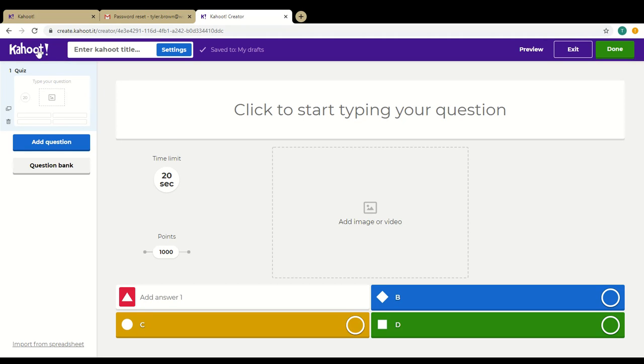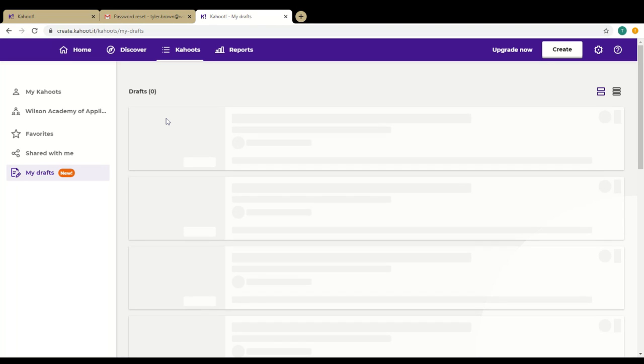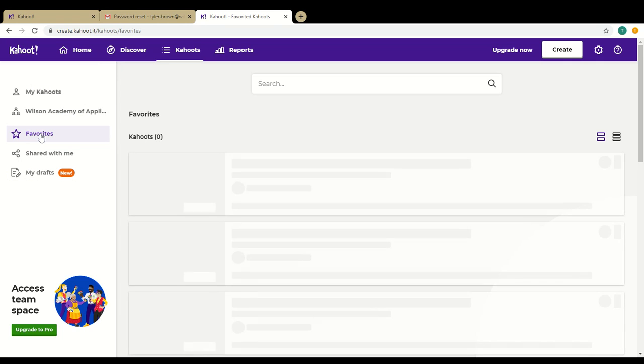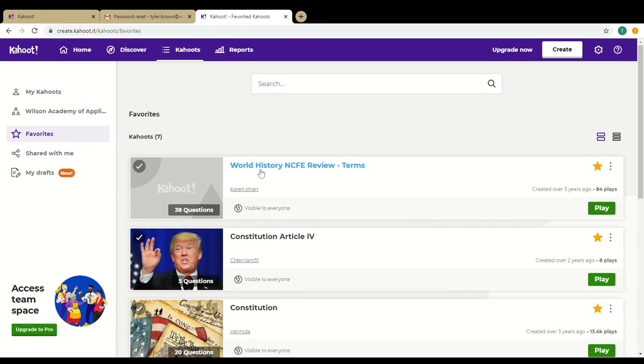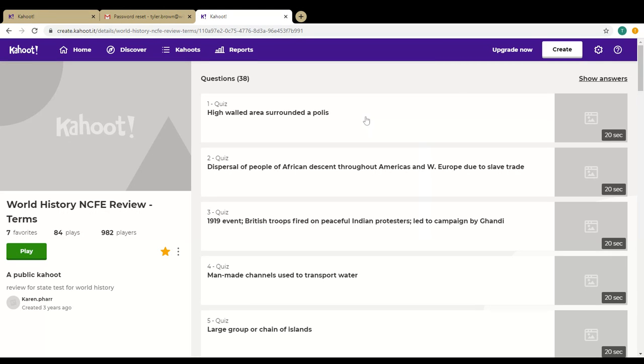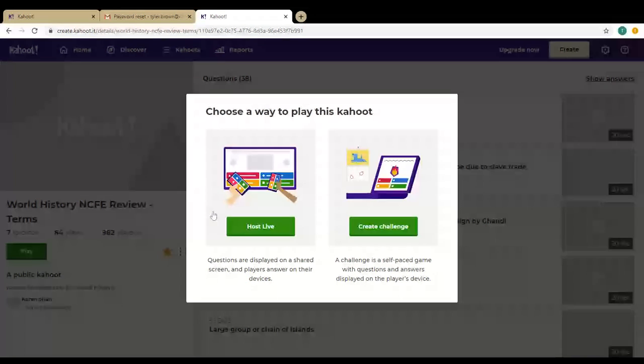The last thing I want to show you real quick is how to set up the actual game. Once you get into the game, it's going to be very self-explanatory to run through. But I'm going to go look at favorites and try to pull up the one that I just used. Here we go. Okay. So I can click on it, and I actually could have hit play earlier, but all you got to do is hit play.